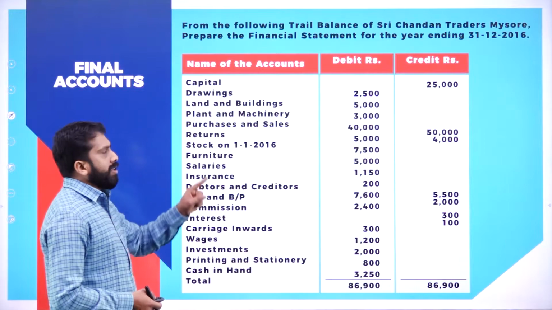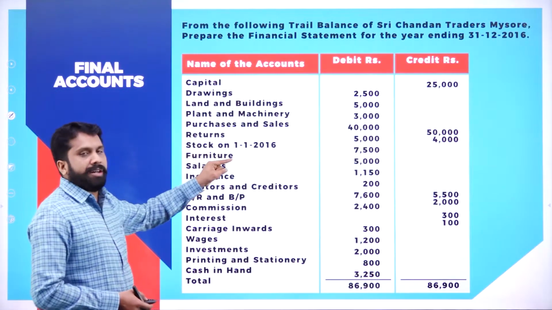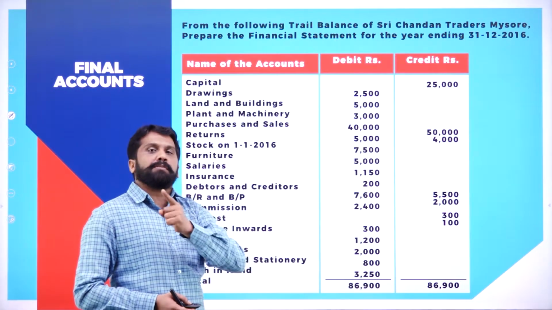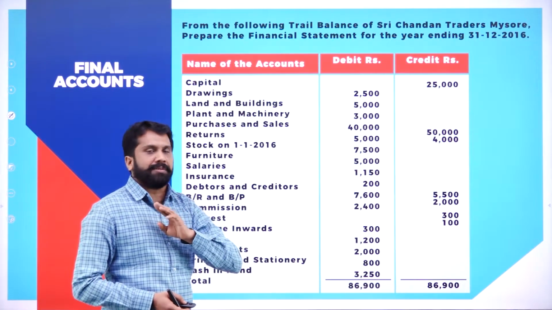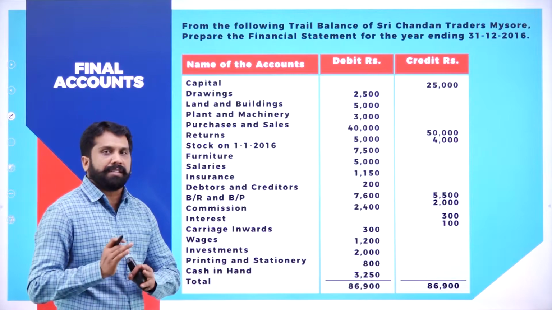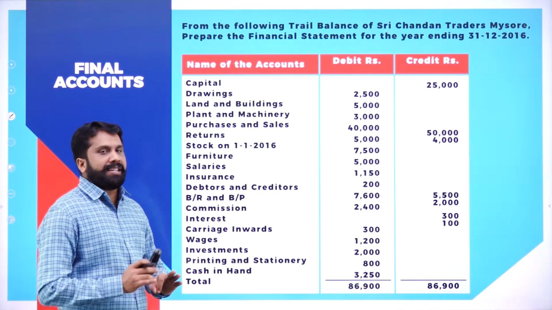As I told you, what is the first step? Yes, you have to mark which comes under asset, which comes under liability, which comes under P&L as well as trading account. So these are the information we have. First, what will be your homework? Yes, first you have to check which comes under what in this.